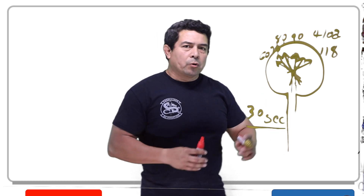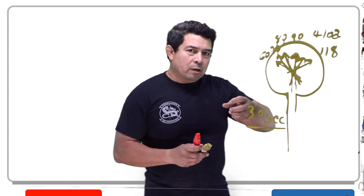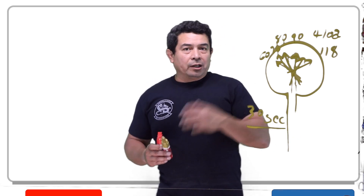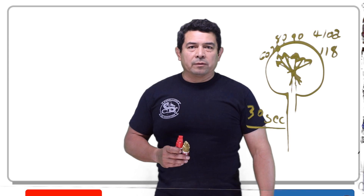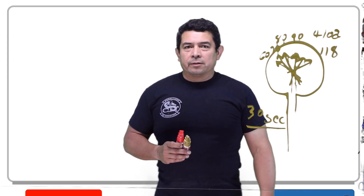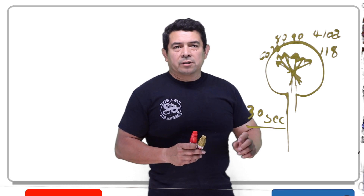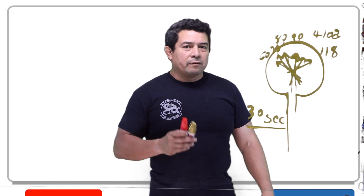This is one quick way of charging your system, but remember — you want to crack that valve. You don't want to open it all the way, because if you open it all the way, you're going to get all that liquid going to your compressor, and your compressor is going to lock up and you'll destroy the compressor. I have seen people do this — I was working with a friend of mine who did this, and the compressor actually locked up right in front of our eyes.